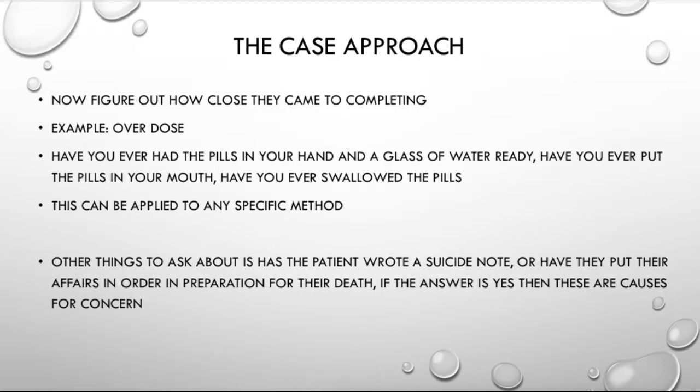Other things to ask about is, has the patient wrote a suicide note, or have they put their affairs in order? This is also very important because, again, this kind of assesses, I think, the seriousness of the situation. You'll be much more concerned with somebody who's actually wrote a suicide note, or somebody who's put their affairs in order, like got their finances in order for their family, etc. This is much more cause for concern.